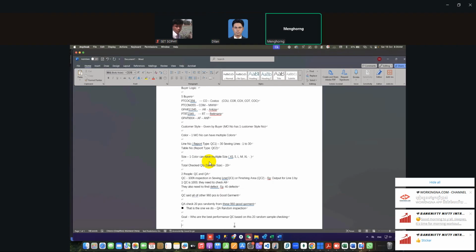QC should also be able to see how he is doing, his risk based on his inspection. So QC is also a user of this chatbot.